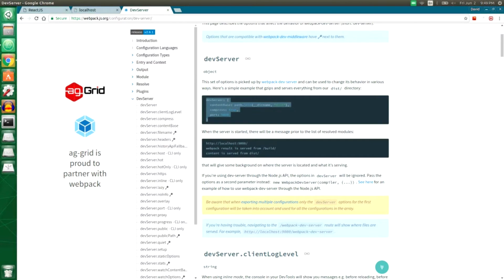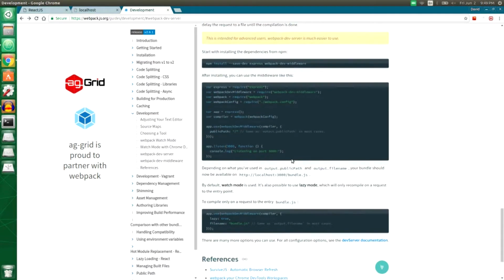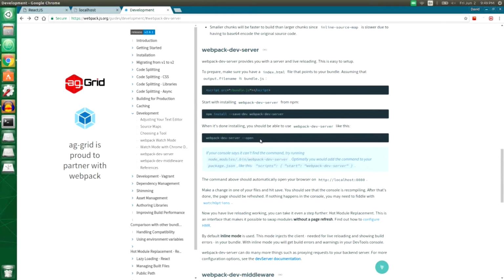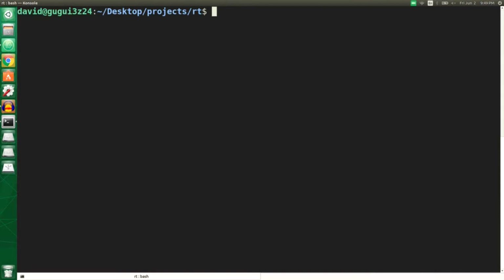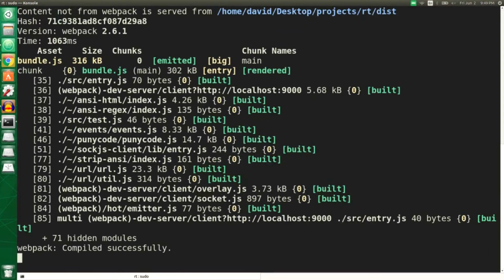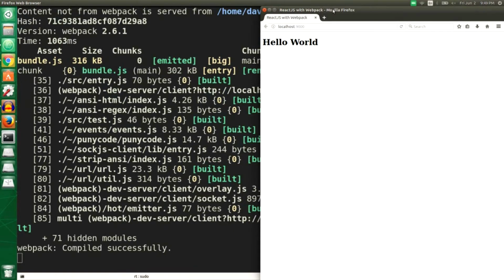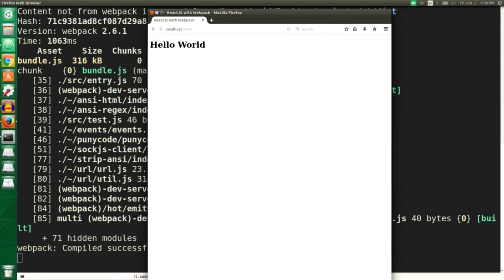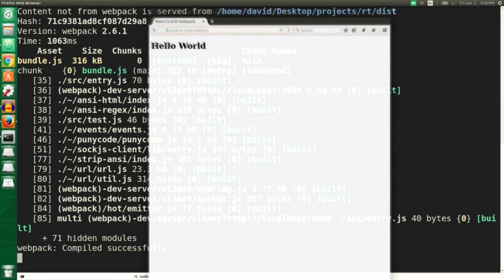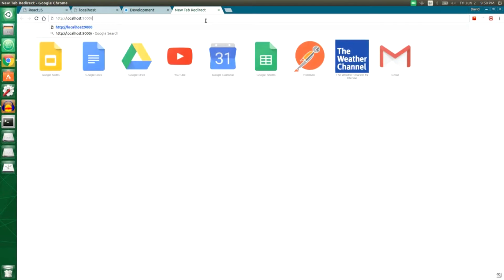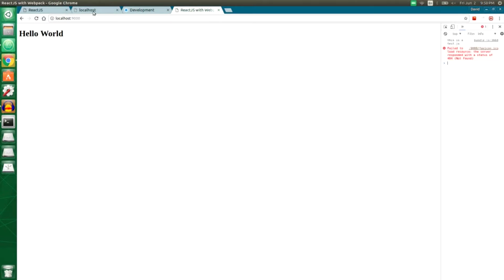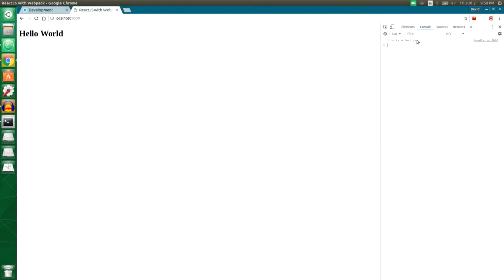If you go back to the previous page, you'll see this is what we'll use to start up the server. So let's go ahead and do that now. We'll say webpack dev server --open. Okay, and it should automatically open the browser for you. Except mine opened up Firefox for some reason, and I don't want that. So I'm going to close these out, and you'll see right here in the console, here is our file.